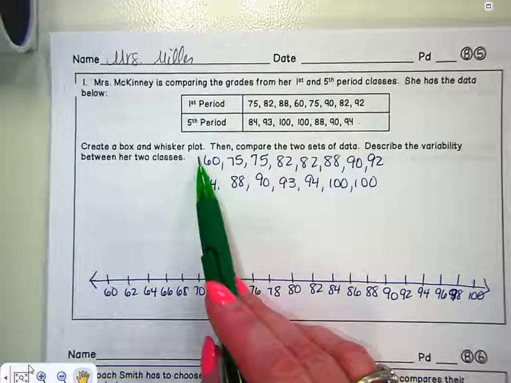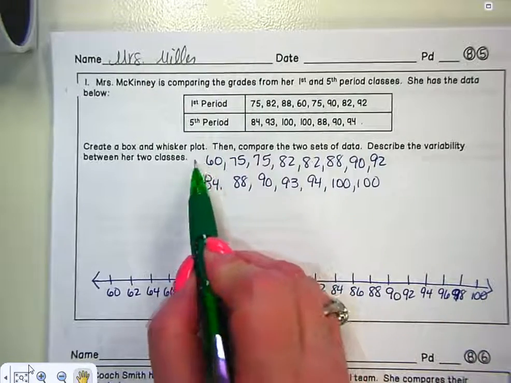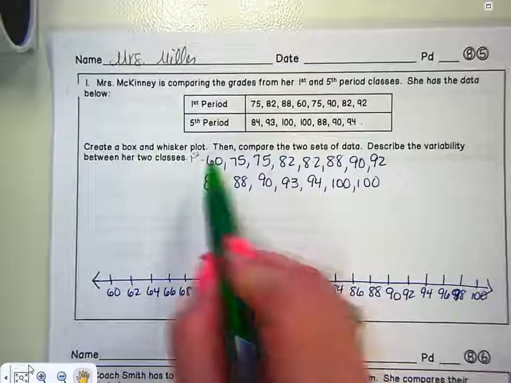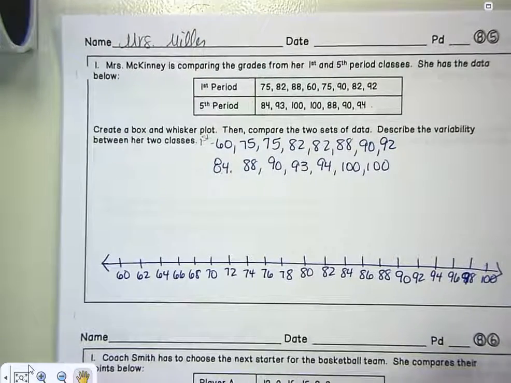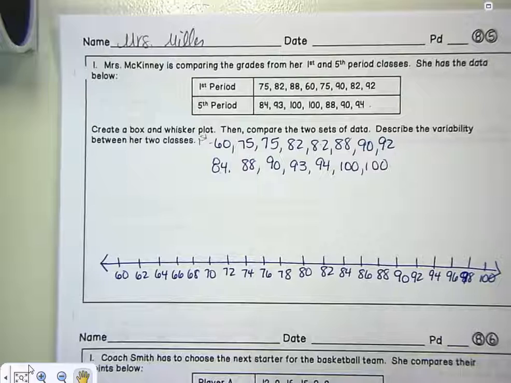All right, so let's start with making a box and whisker plot for this first period right here. There are going to be 2 different box and whisker plots, so it'll look like a double box and whisker plot. Where do I want to start? Anyone have any idea? Where would I want to start with making a box and whisker plot? Okay, so if I don't remember, where can I look in my journal? We should have directions that tell us, back from the last unit, page 120, 121, that area.